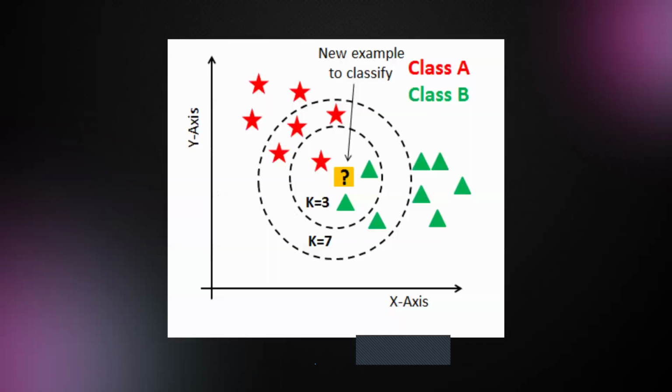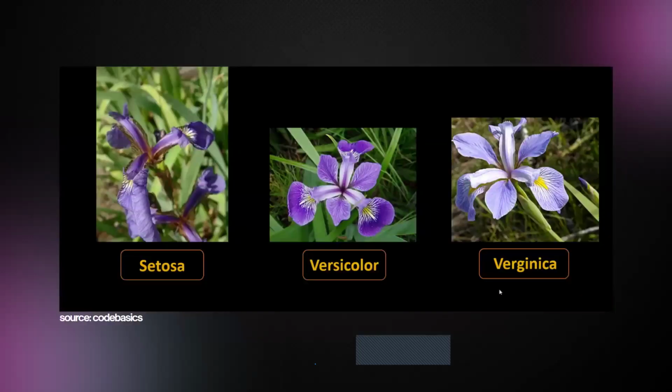So if you see this, if K is equal to 3, it will consider these 3 data points. Now, if you consider these 3, there are 2 classes, class A and class B. Which one do you think this question mark will be? If you can answer quickly. So there are 2 examples of class B, one of A. So it will be class B, the green triangle, right? So if you consider K equal to 7 now, K equal to 7 will be 4 versus 3. Now it will be class A, okay? So let's take a real example and let's go to the code directly in a bit.